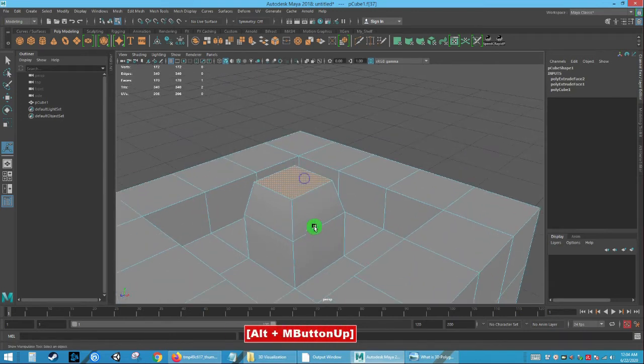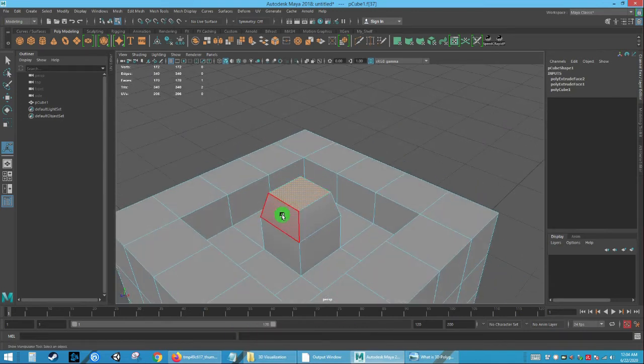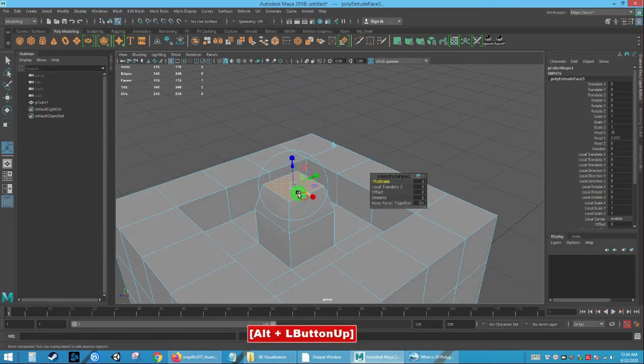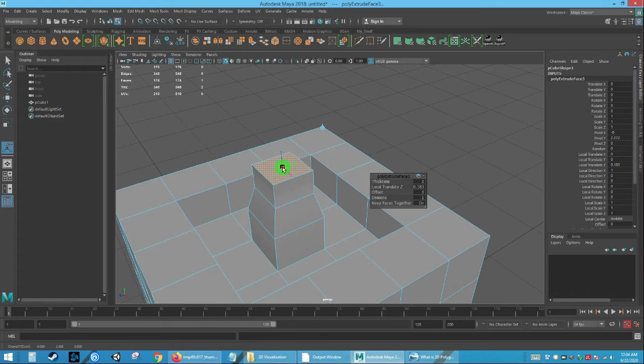Now I'm going to do it again, and I'll show you another way. So I'm going to hit G again to call the extrude. Now instead of using this, I can also use the gizmo that you see here. This is the gizmo, right? I can just extend it by clicking on the arrow up. See, it extends. I can push it in or out. Or if I want to scale it smaller, I can shift to the selection tool. It will end the extrude process, but then I can adjust the surface.